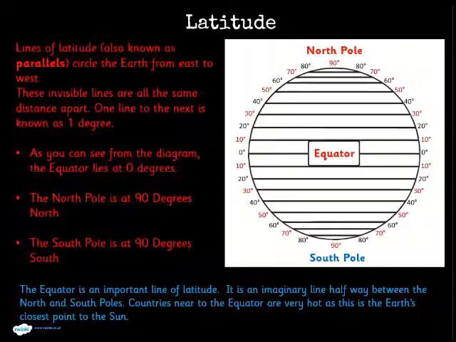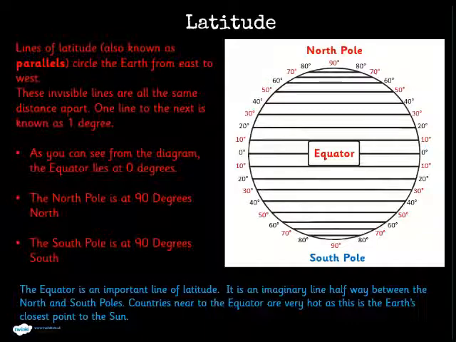So let's take a look at latitude. Remember, latitude is flatitude. All the lines are flat across, and they're all parallel to each other. You can see that all of the lines that are drawn on that globe are exactly the same distance apart from each other. Take a look at the equator line, and you'll see that the line that goes through the word equator on either side is labeled 0 degrees.